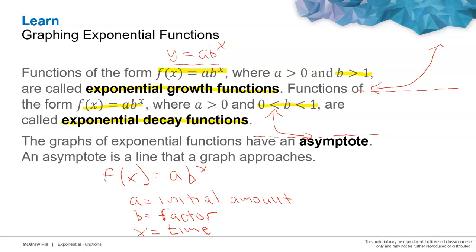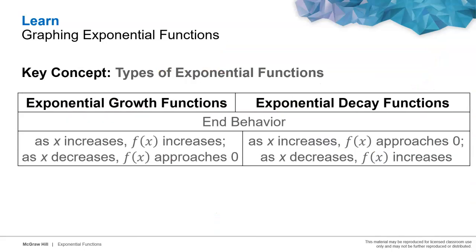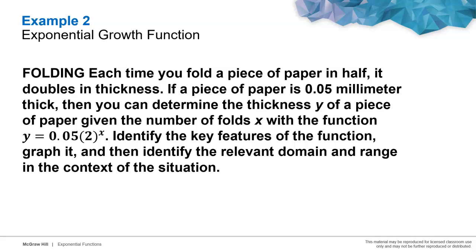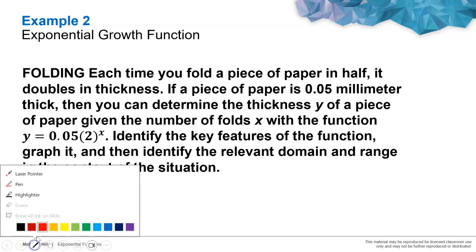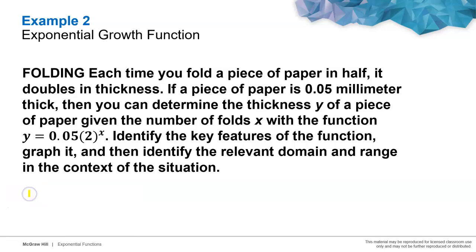So go ahead and take your note sheet, and let's turn to page 492. Let's look at this problem. Here is an exponential function. We're going to take a piece of paper and we're going to fold it. And every time we fold a piece of paper in half, it's actually going to get twice as thick. So this is a function that will tell us how thick this paper is going to be if we fold it X number of times, right? So a paper with X folds. So that's going to be my time, right? It's how many times do I fold this paper?